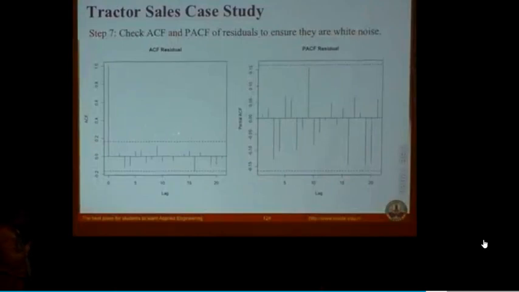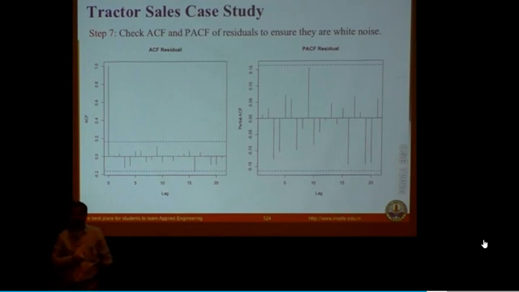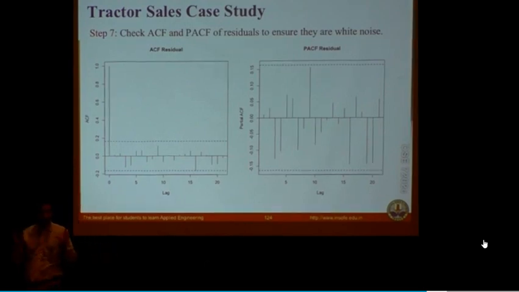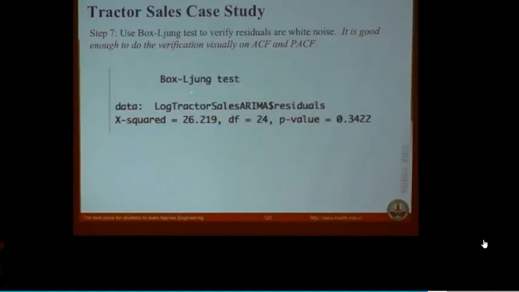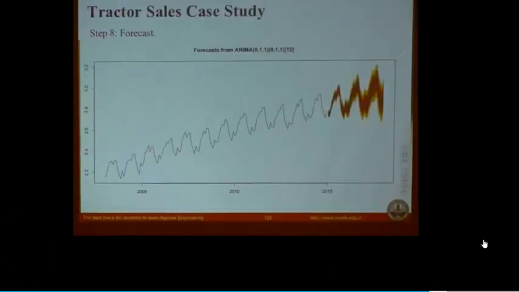Once you have that, you look at the residuals. Zero lag is not important. Well, beautiful. All the residuals are taken care of. Auto arima built a model, and I am looking at the residuals. Perfect. Taken care of. Done. Now start forecasting. The Box-Ljung test, if you want to do that, also shows 0.34. That means you cannot reject the null hypothesis. What is the null hypothesis? The correlations are random, so correlations are all equal to 0. Okay, and then I start forecasting.